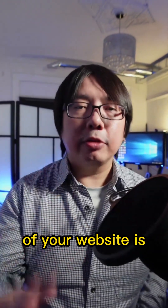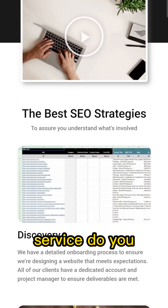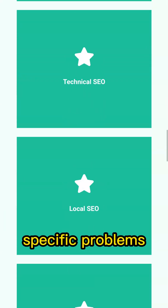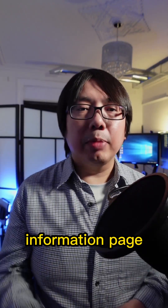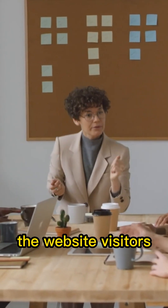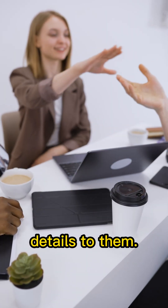The fifth most important page of your website is the service page. The service page clearly details what you do, what kind of service you offer, and how the service can solve specific problems that your ideal clients would have. It's a more detailed information page that allows your potential clients and website visitors to see how professional you are, because you're providing all these service details to them.